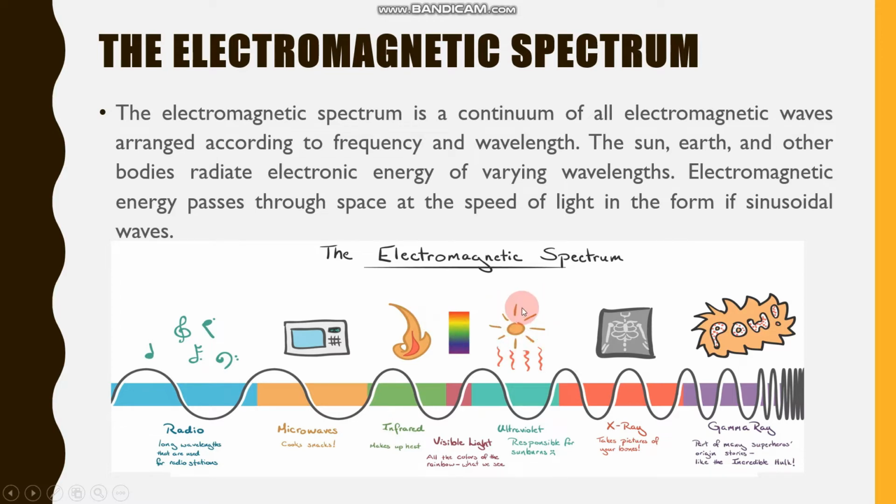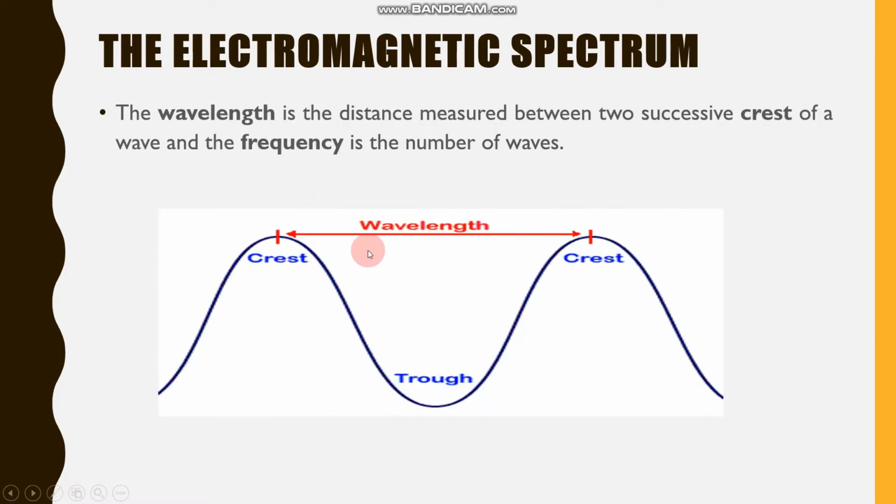So, dahil nabanggit natin sa wavelength, dahil nga sa electromagnetic waves daw ay meron pong sariling wavelength and frequency, si wavelength po na pinag-uusapan natin is the distance measured between two successive crests. So, ano ba yung crest na tinutukoy natin? Ay, ito po yung crest ng isang wave. Yung pinakatuktok ng isang wave na kung saan the distance dyan between the two crests, yan po yung wavelength na tinutukoy natin. Yung haba ng wave natin sa ating specific na electromagnetic waves na tinutukoy.